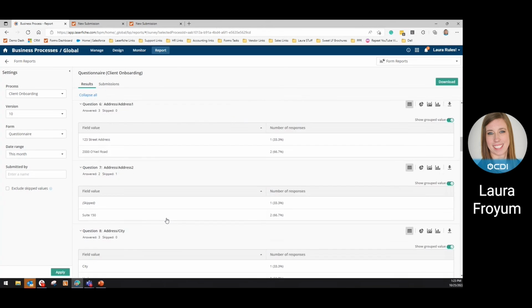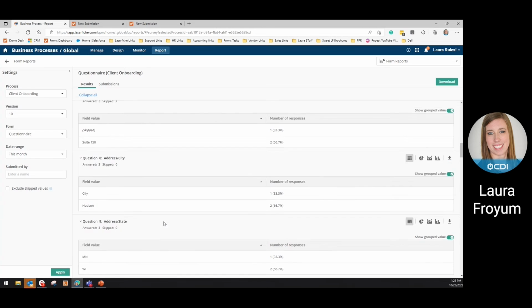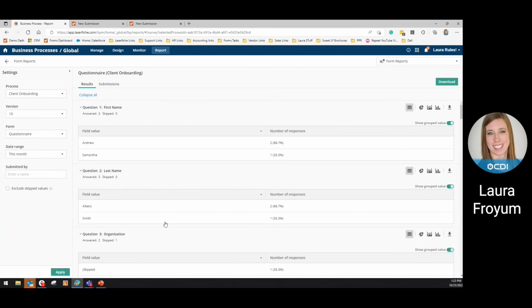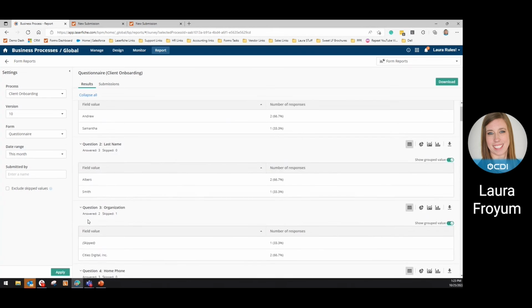So if they're not completing the appropriate information, you can figure out why, or you can go back and make it required so they can't submit the information and push the form through without completing what they need. So it just gives you some statistics on what's being filled out and what has actually been filled out.